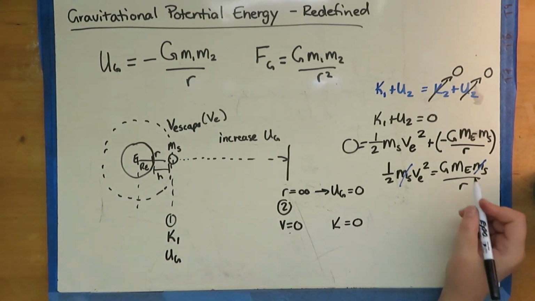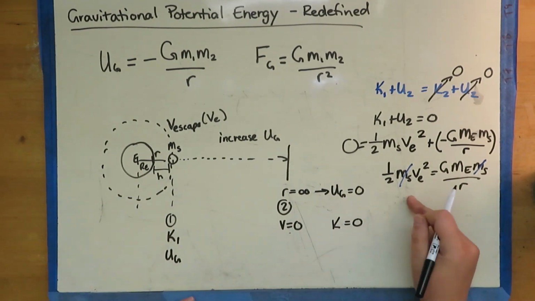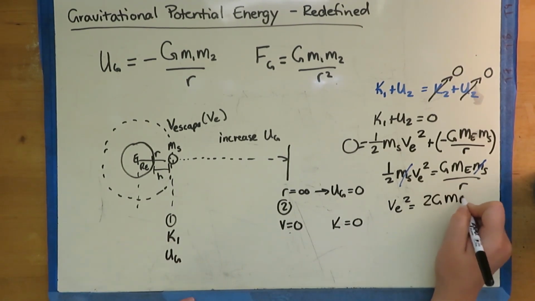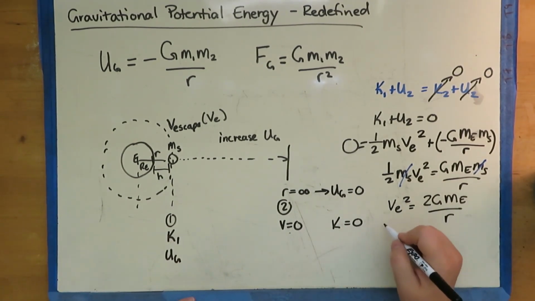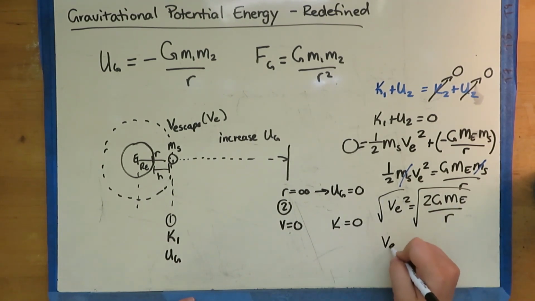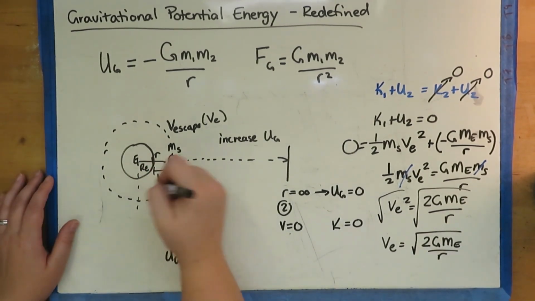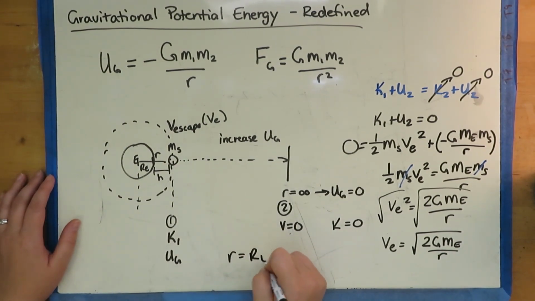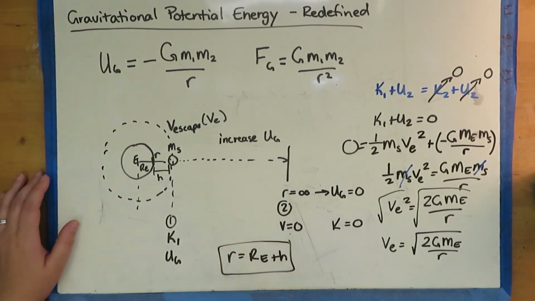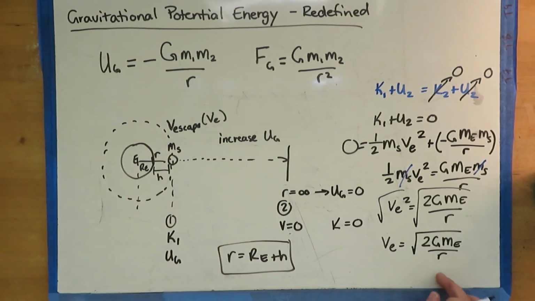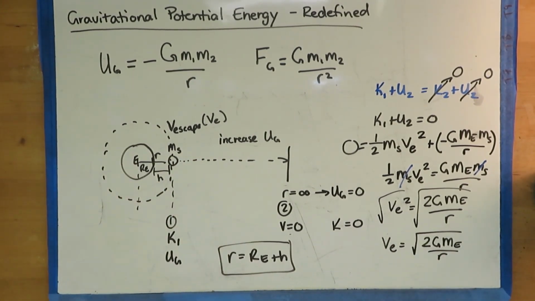It's kind of crazy. So if I go through here and I want to solve for my escape speed, escape speed squared is going to be 2G mass of the Earth over R. And so then if I take the square root, I get that my escape speed is the square root of 2G ME over R. Now what is this R? Remember, this R is technically RE plus H when I am looking at the Earth. I'm not going to do that here because we can just use R as our variable, because I've seen something like this before, and I bet you have too.